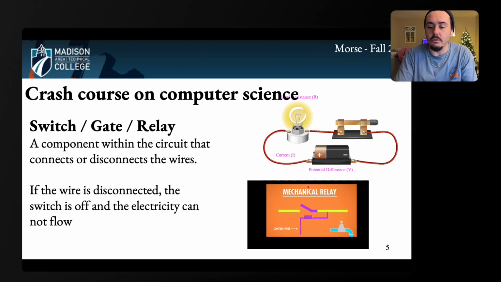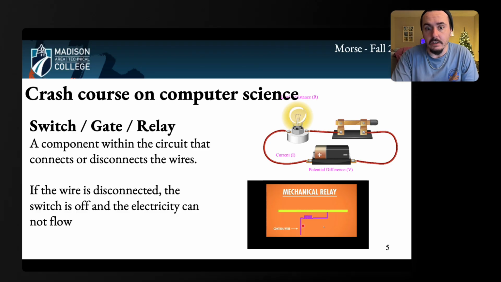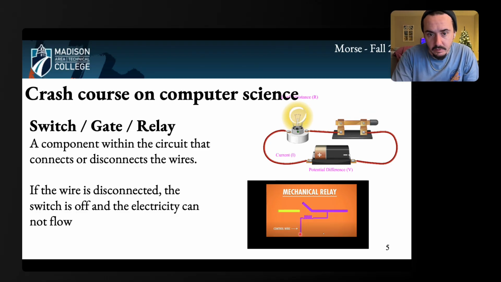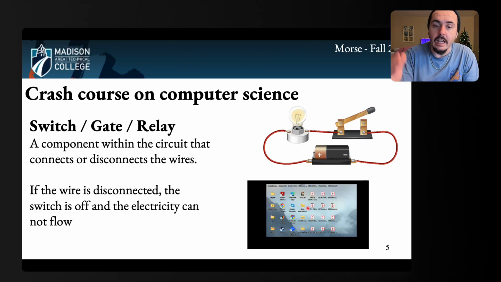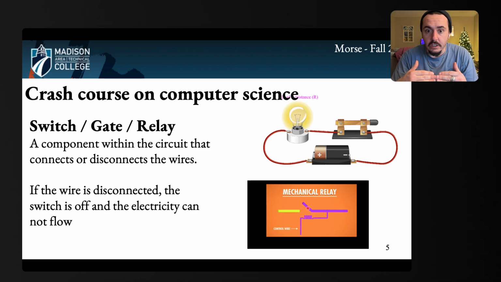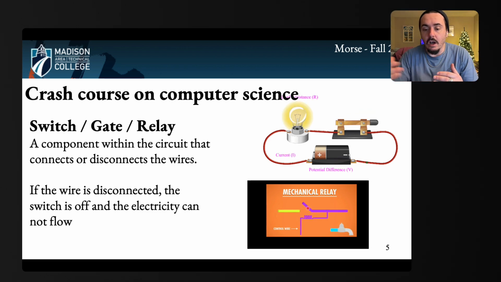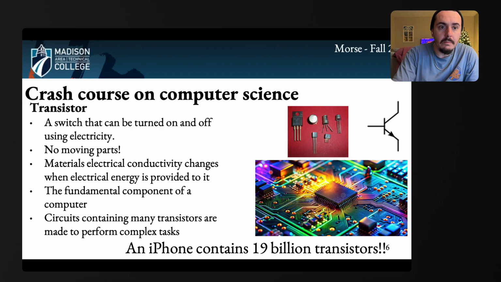Well, there's a way you can do this with a magnetic field. Here is an example: if I have a little bit of current running through this element right here, it has a magnetic field that interacts with this relay and closes it, and forces the circuit to be shut. Then when it's off, the circuit turns off. So this is a relay or a switch.